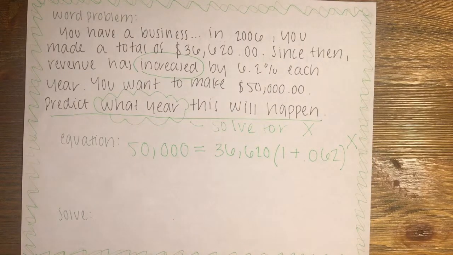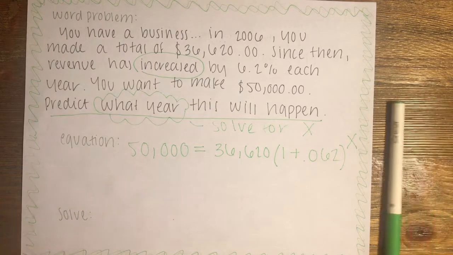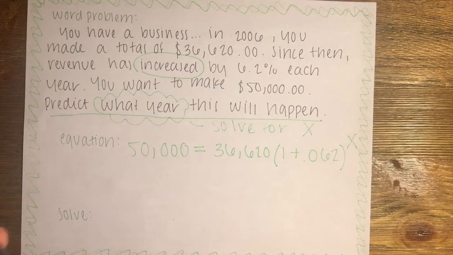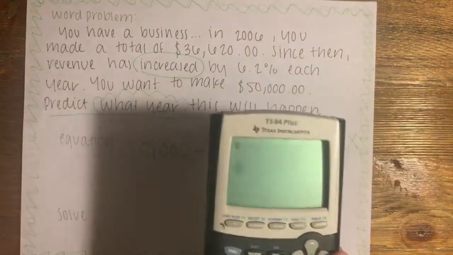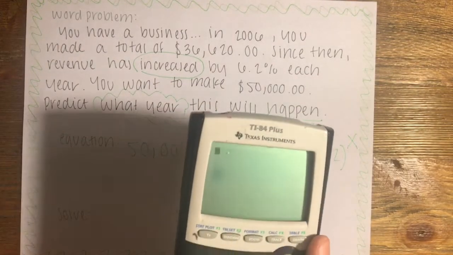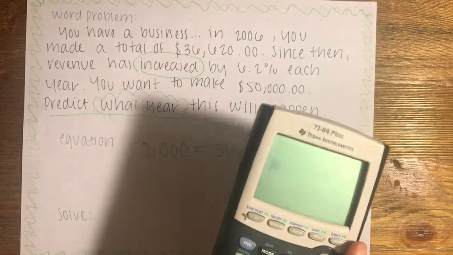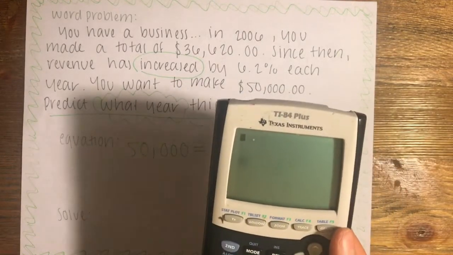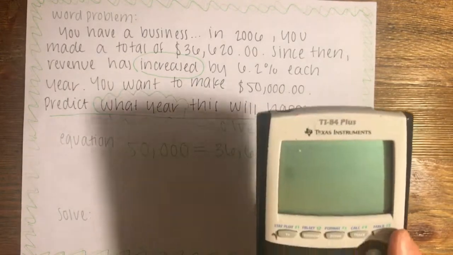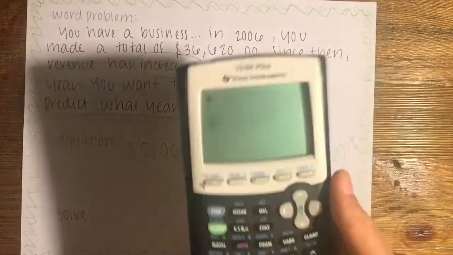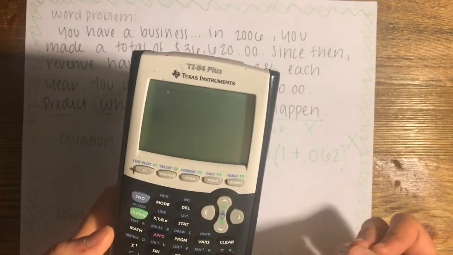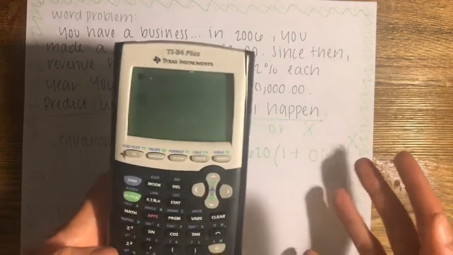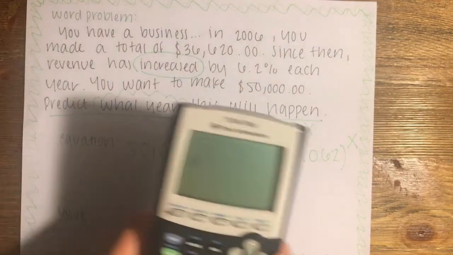So this one is a little bit more complicated to solve. We're going to do this on the calculator, and we'll go over the steps. It's pretty simple, but if you're still kind of confused on how the calculator works, I would recommend you try to get some help or become more comfortable, because you might be understanding it, but you and the calculator just aren't working out quite right, and then you won't get the right answers if you're not using the calculator correctly. So make sure you're comfortable with that and practice how to use it.